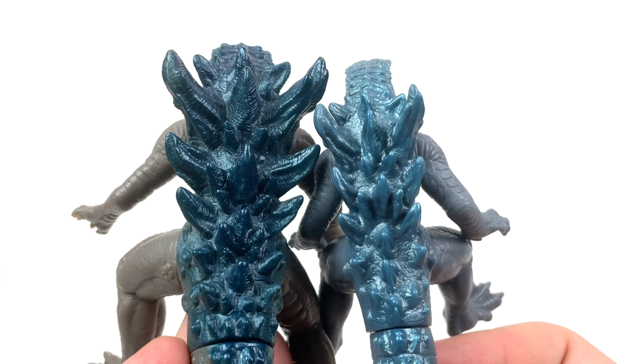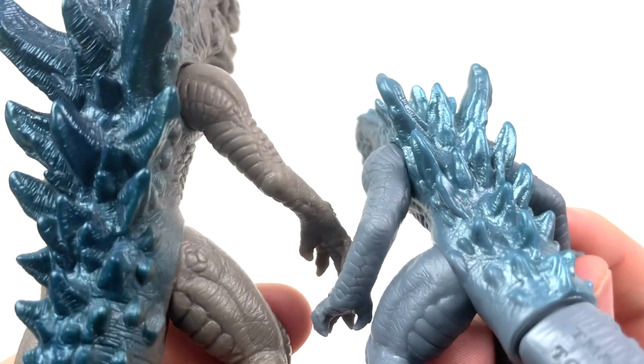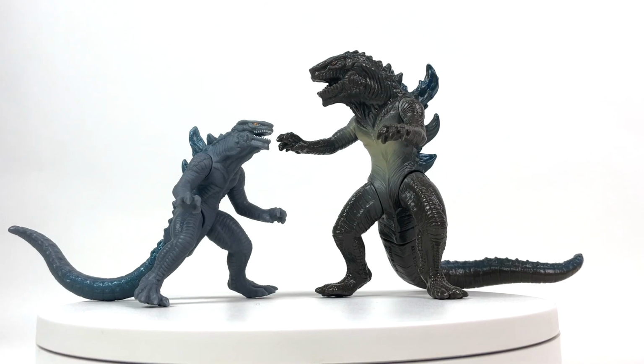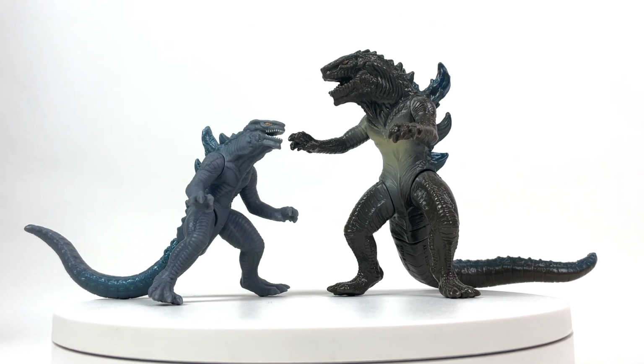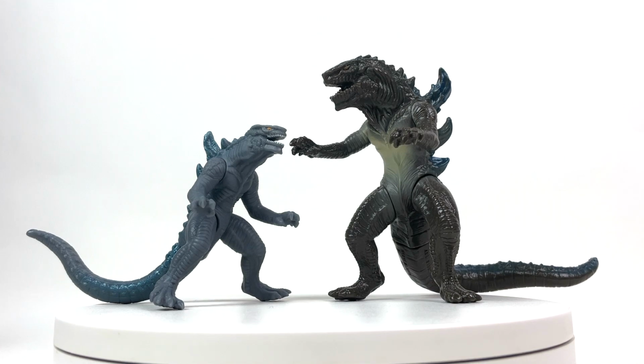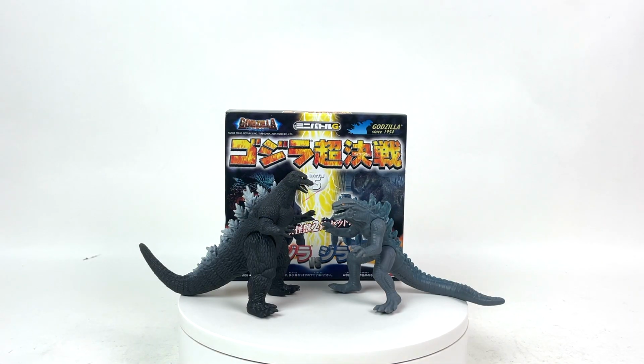The dorsal fins remained about the same though, as did some peculiar bits of skin details. But yeah, for the most part, wholly different. And there's just absolutely zero comparison here between the Bandai and Yutaka Real Heroes Godzilla 1998. So, before I forget, because I already did, one cool thing about this little set is that they are both in scale with one another. At least I think this is the closest to in scale as you could possibly get with these things. Nifty, Bandai. Really nifty.